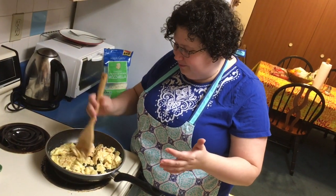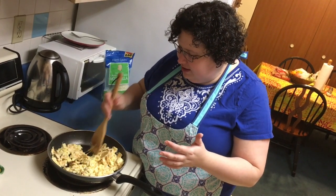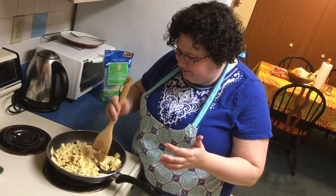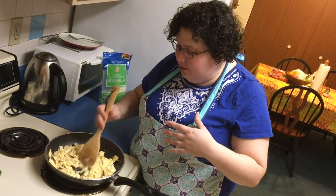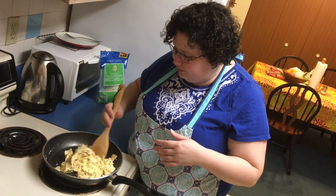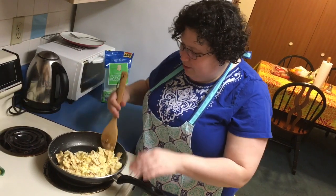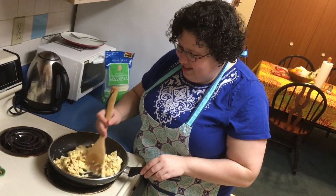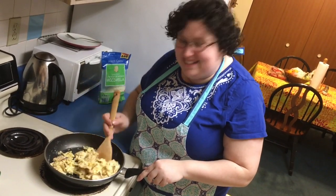So the eggs are cooking faster now, so we're just gonna separate them just a little bit, just to get the process going. If you want, you can always just cover it with a dome and just let it sit just for a minute, and we'll cook it through. But we're just cooking a little bit about medium, just moving the eggs, melting the cheese, cooking the matzah.